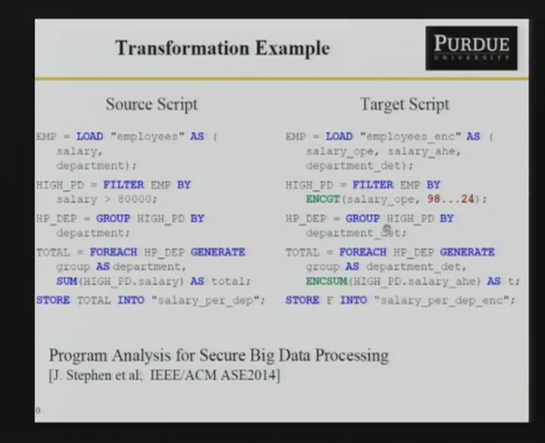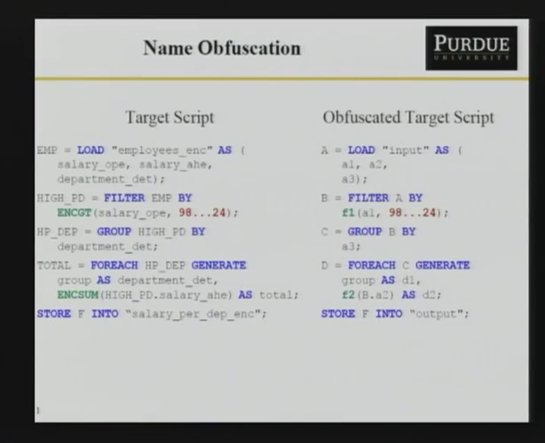We then do the group using the department deterministic version. And then we generate the group and also the sum of all salaries. So here's when salary AAG comes into play. And again, we replace not only operations, but also the aggregation functions with our own functions. A lot of information about these transformations appears in our paper in AAC 2014, so anyone who wants to read more about that can refer to that.